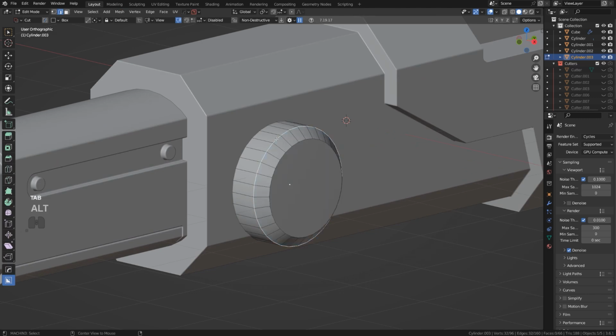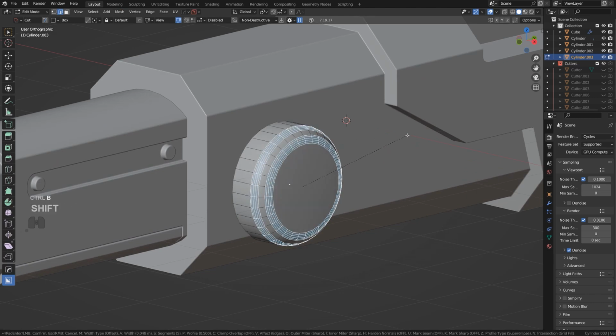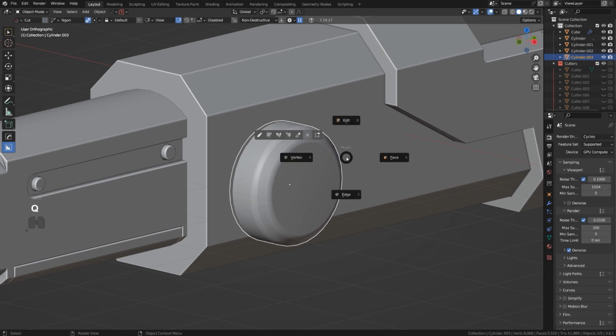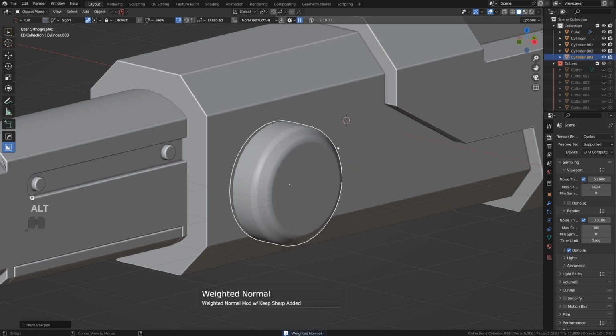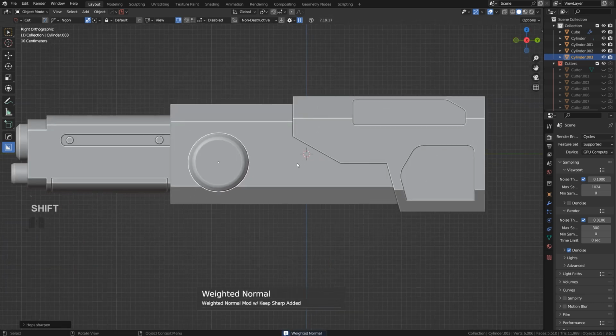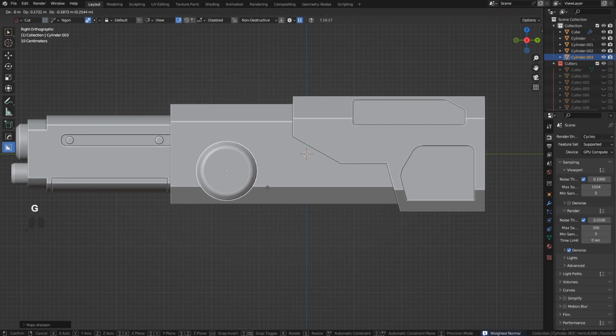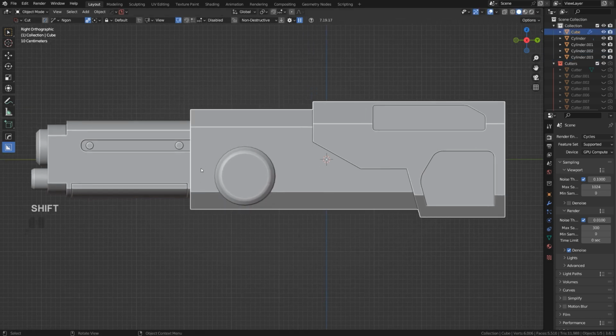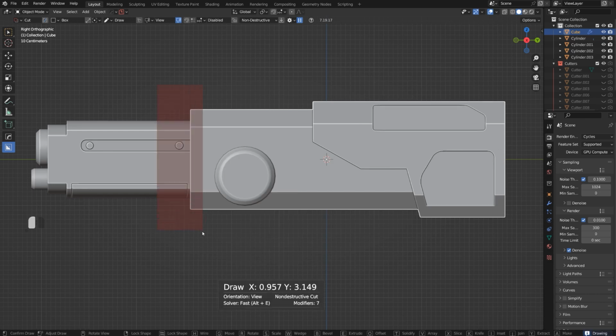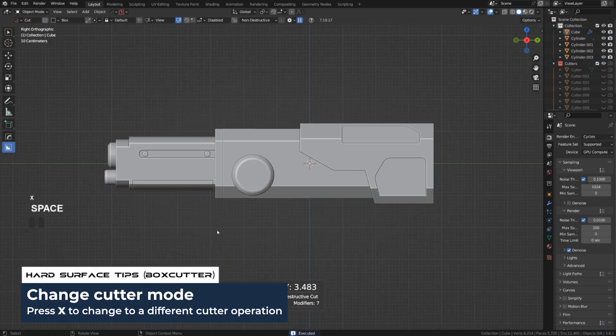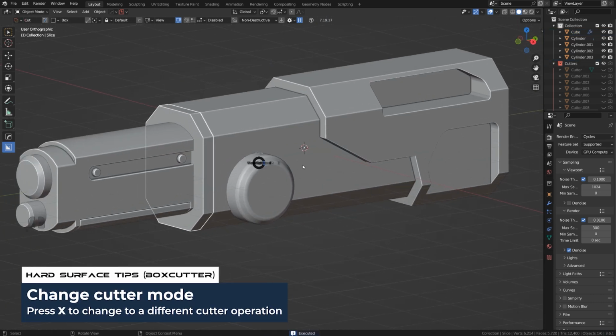What we could do is run bevels on this just to make it a little bit more interesting. And weighted normals, and now let's think, maybe we would put it somewhere here, and I could add some cut here on this side. Maybe we could do something like this, and press X and slash it. This could be maybe interesting.